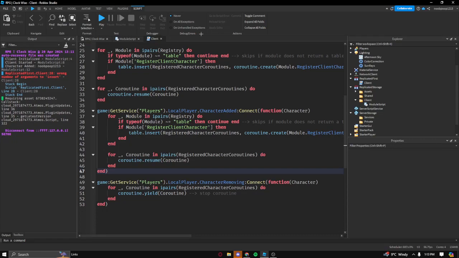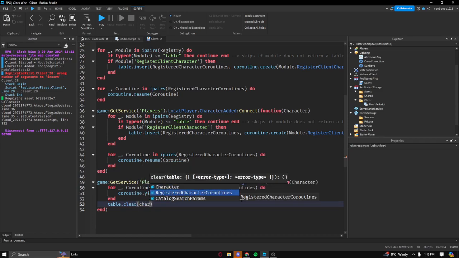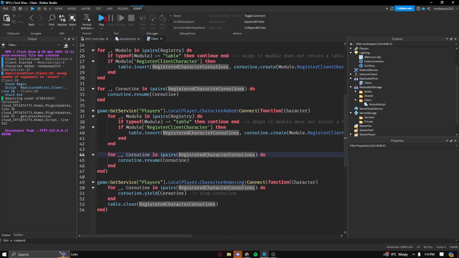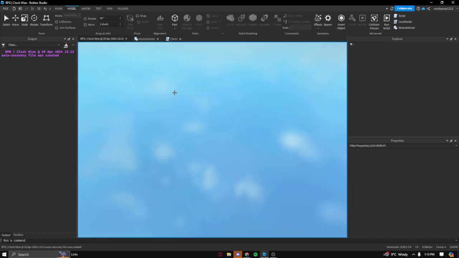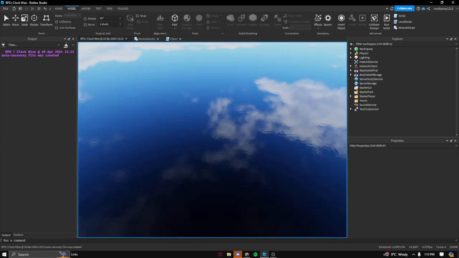Let's yield all of that, and then we're just going to clear the table of our characters.